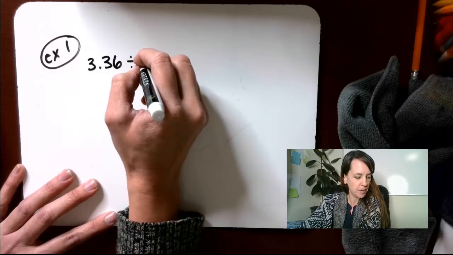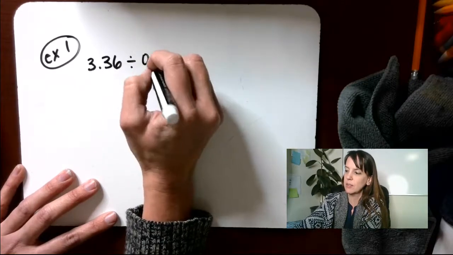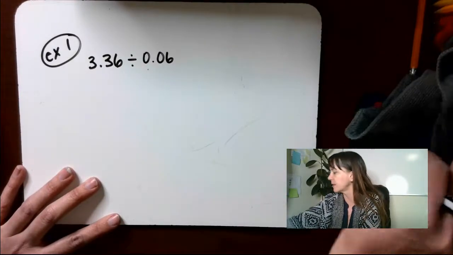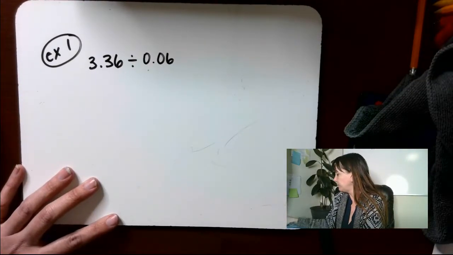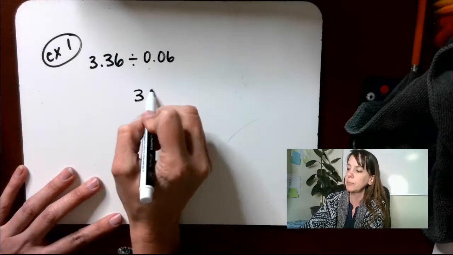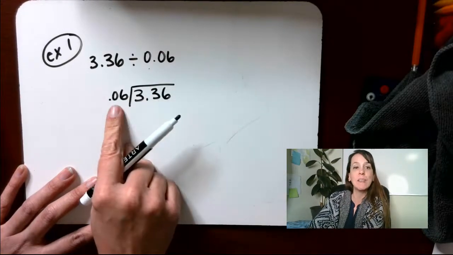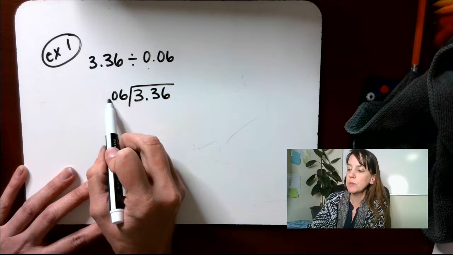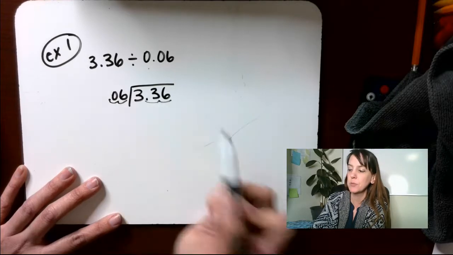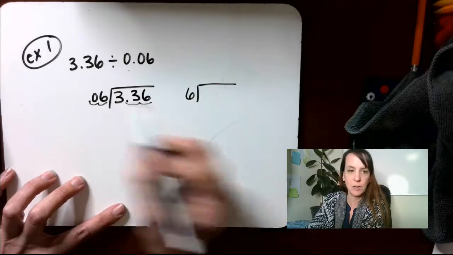3.36 divided by 0.06, right? This is how it's written in the book, but I usually lop my 0 off in the front. So what this means is we're going to take this and that's going to go under our table, and we're going to divide that by 0.06. Now, we can never have a decimal out here. So what we have to do is move this over 2 spots to get rid of that decimal. If I move this 2 spots, I have to move this one 2 spots. So my new problem is 6, because now it's just 6 with no decimal, right?